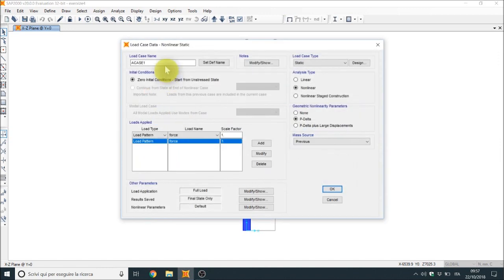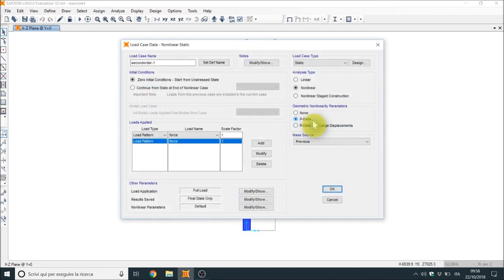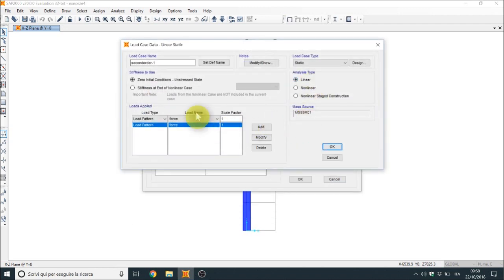We can rename the case, second order. We can also create a first order case to check the differences. For the first order, you just have to create the linear case, static linear.